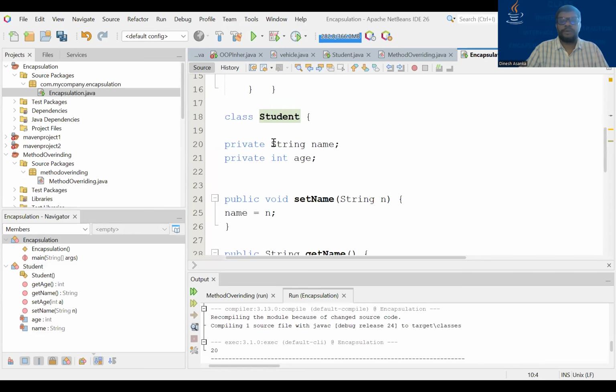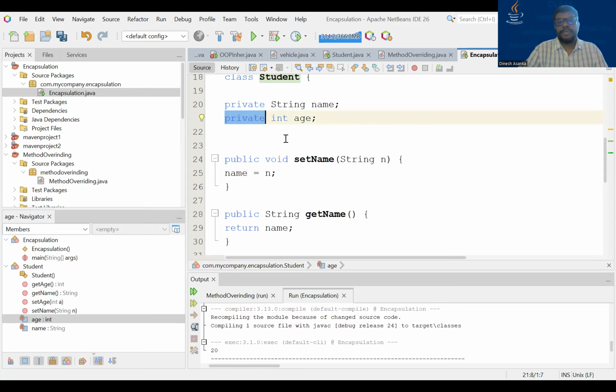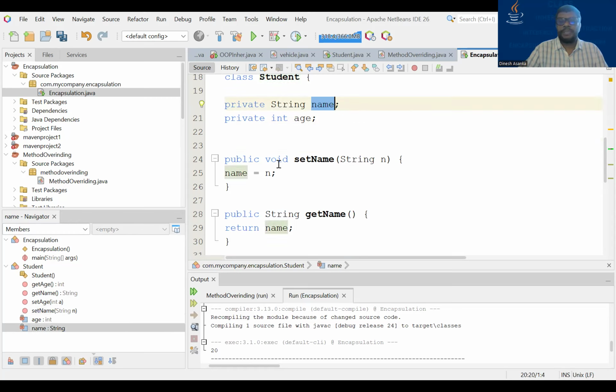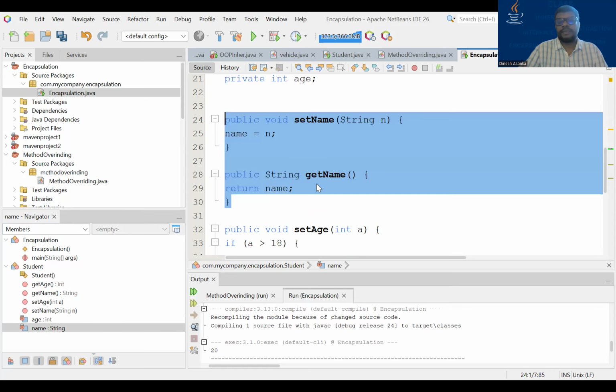Okay, so I have a class called Student. Now you can see in this Student class, I have two variables, name and age. Both are set to private. And then you can see for every variable, there are two methods, a get and a set method.